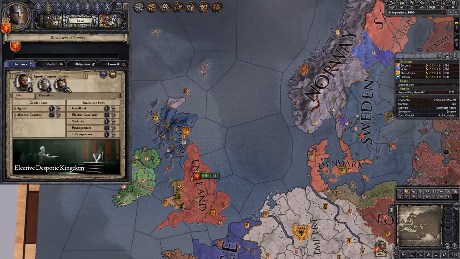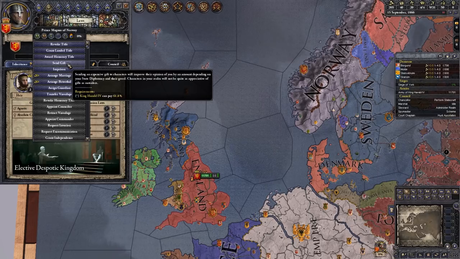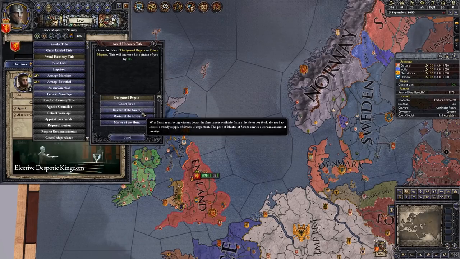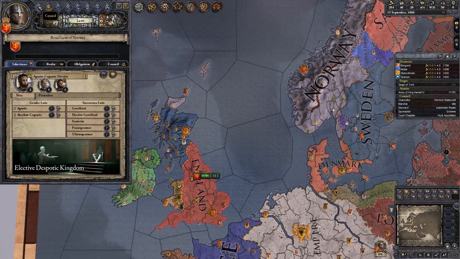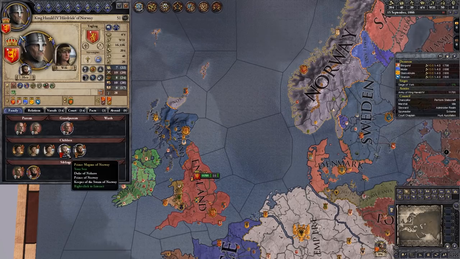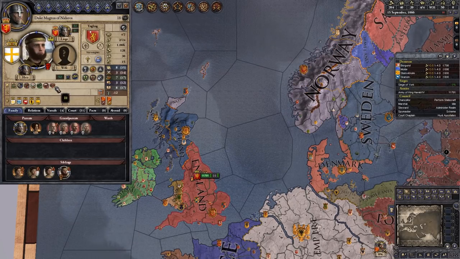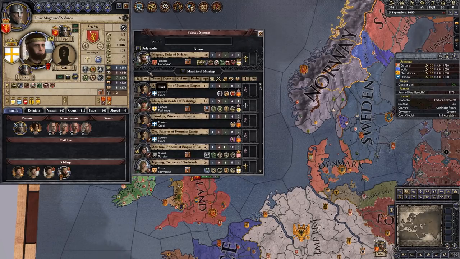Let's do that. Law, choose successor, Magnus, and then also, Magnus, please like me. Here's some money. Here's an honorary title. And some swans, because why not? Right. With that done, Magnus. Oh, by the way, one important thing about Magnus, he's ill. He could potentially die. Arrange marriage.